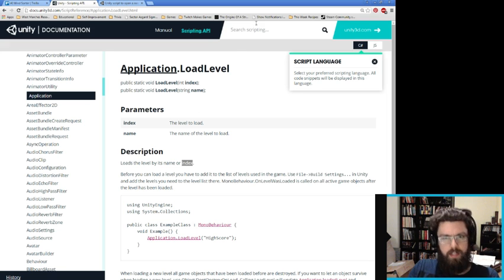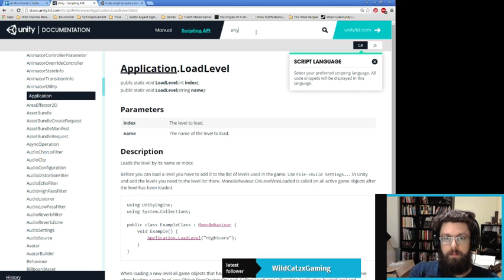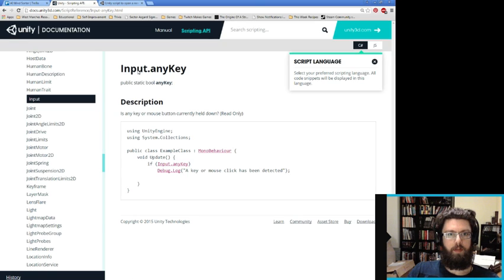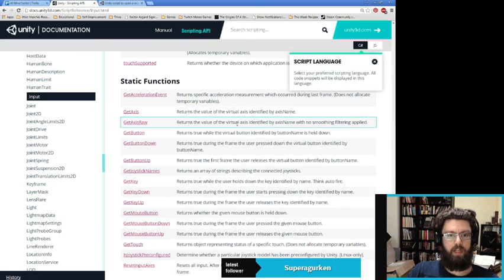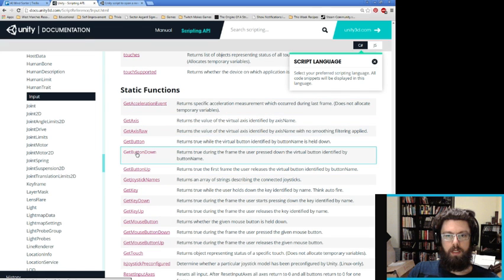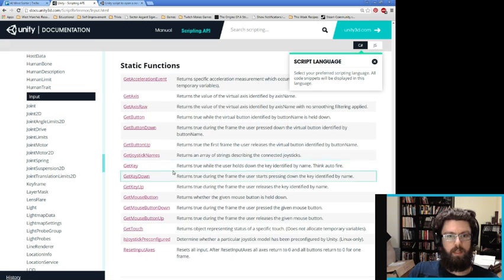So, any key. We're looking at the Input class, and I think we're looking at GetButton, GetButtonDown, GetButtonUp, GetKey, which holds down the key identified by name, GetMouseButton.